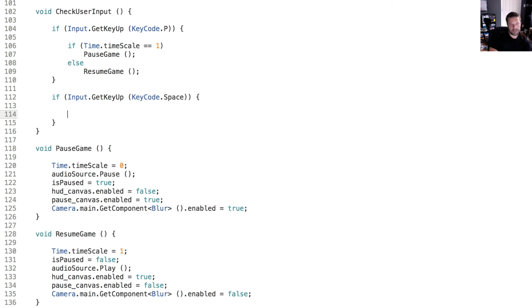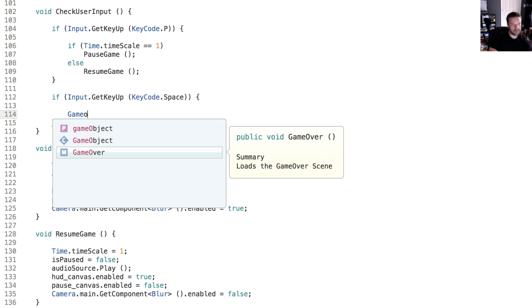Alright, so spacebar is going to initiate the swap, and for our swap we're going to first create a temporary game object.